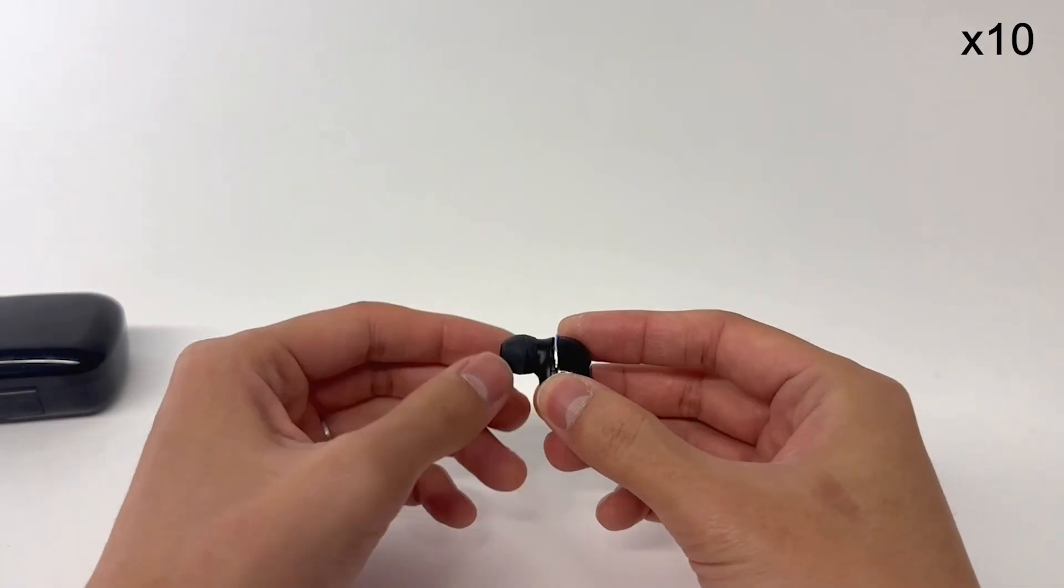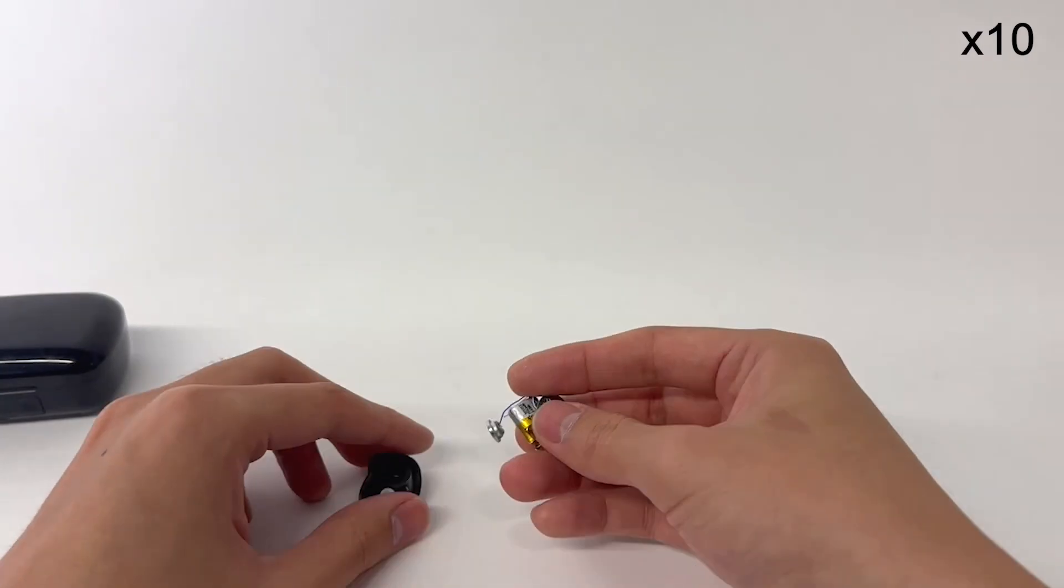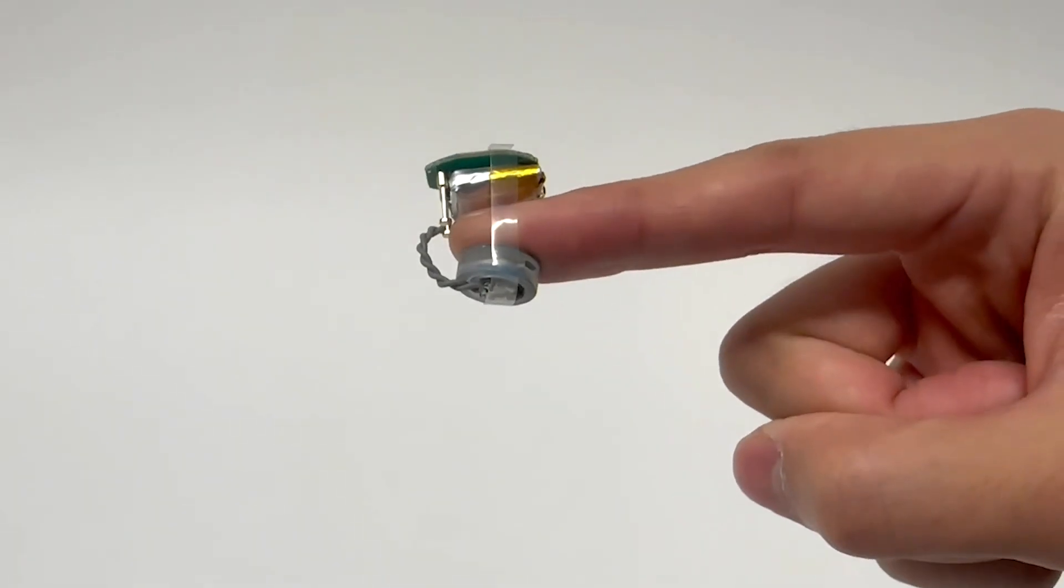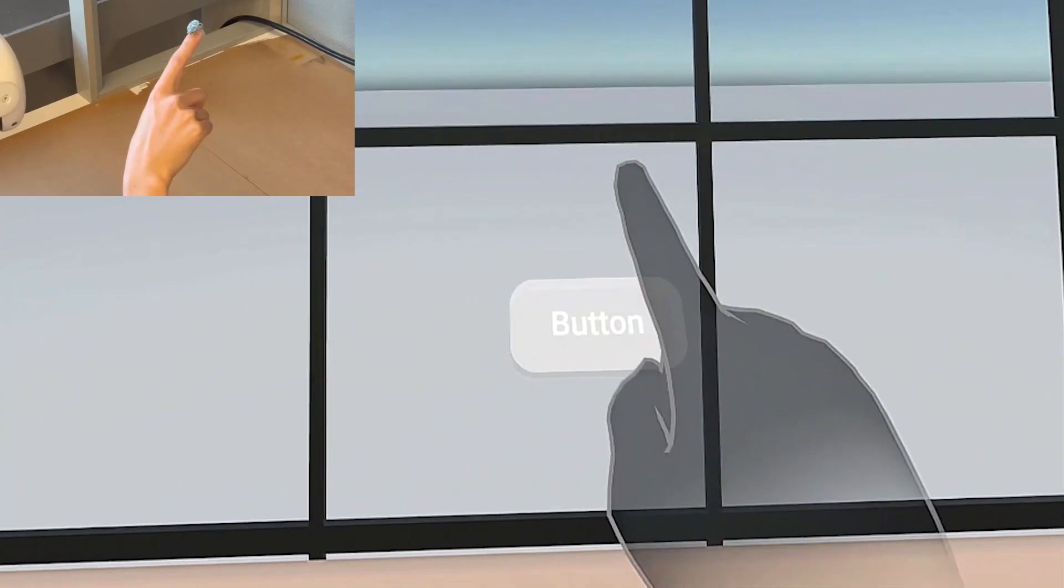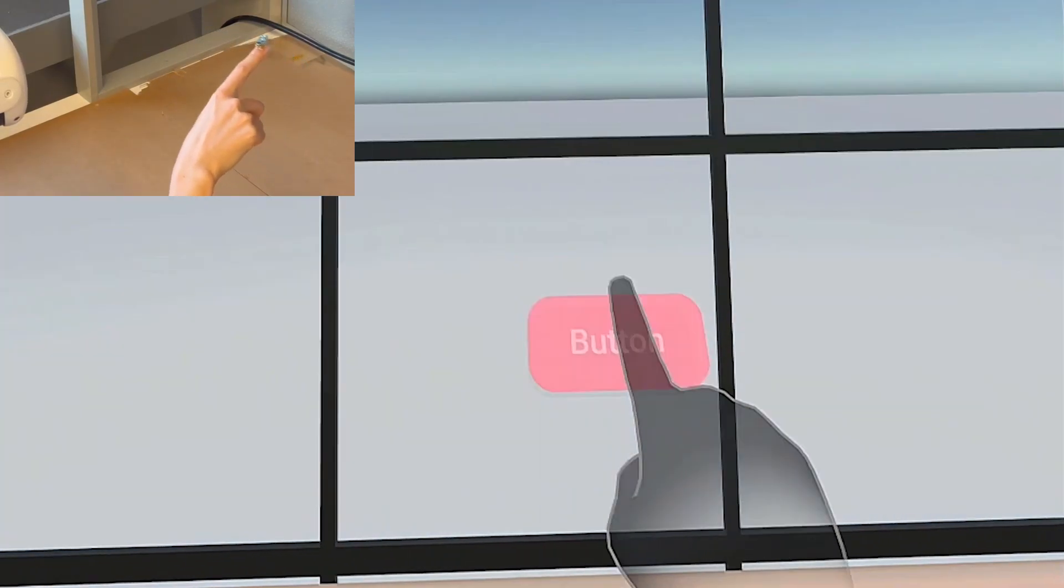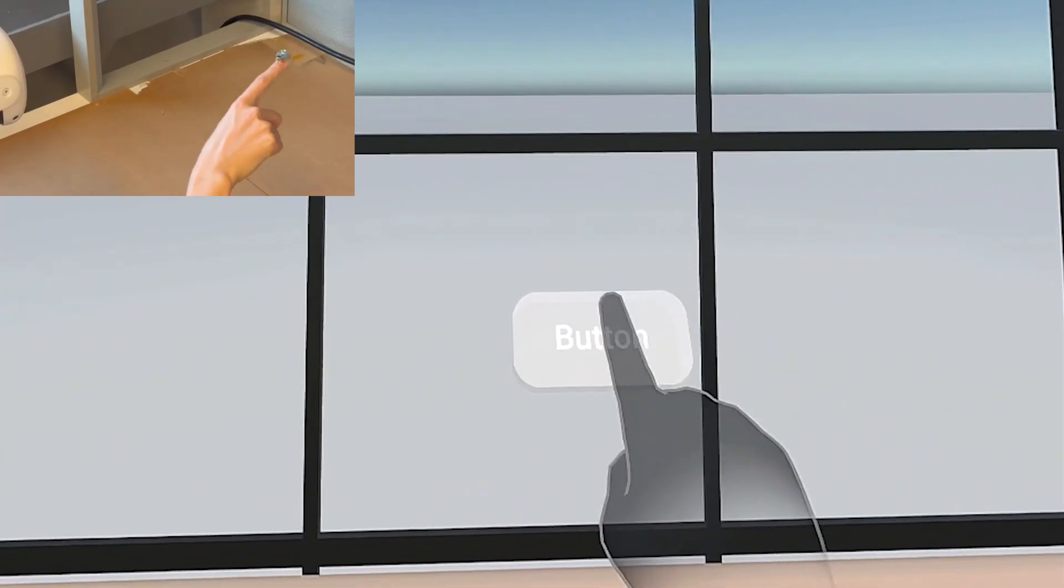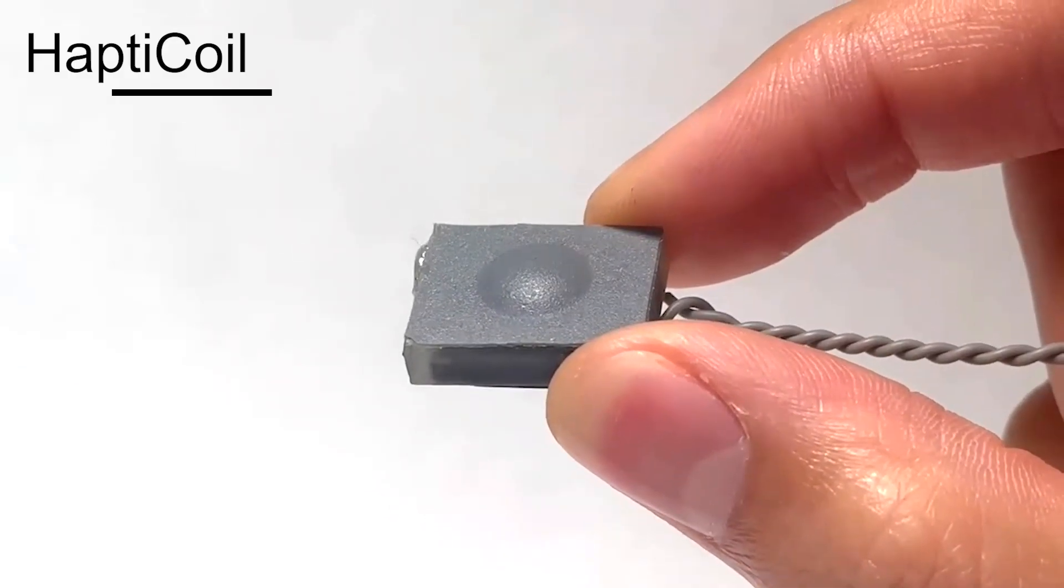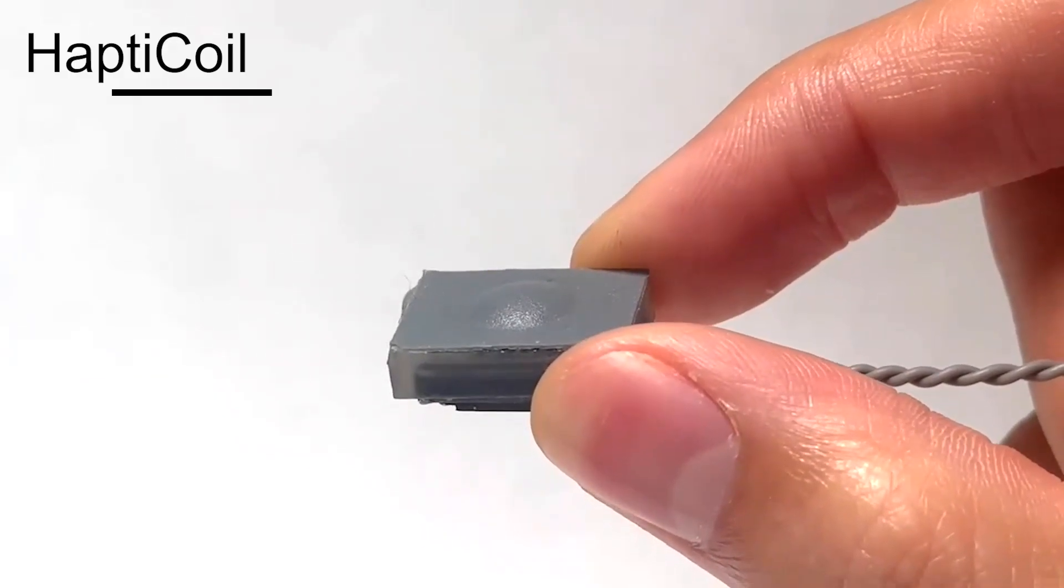By making adding haptic buttons nearly as simple as integrating an audio microspeaker into a system, we envision that haptic coils can be experimented with and miniaturized even further in the future, such as this prototyped finger bud, built by repurposing a low-cost pair of smart earbuds. See our paper for more details, including results from physical and psychophysical characterization.